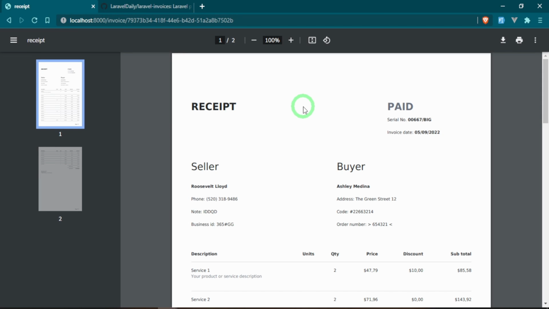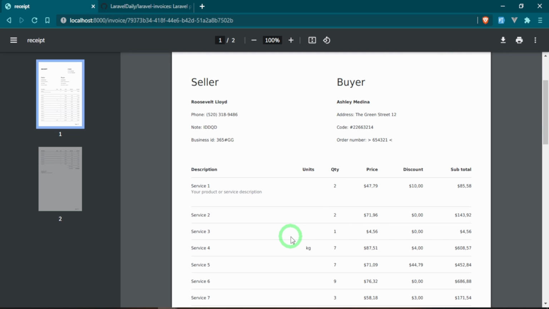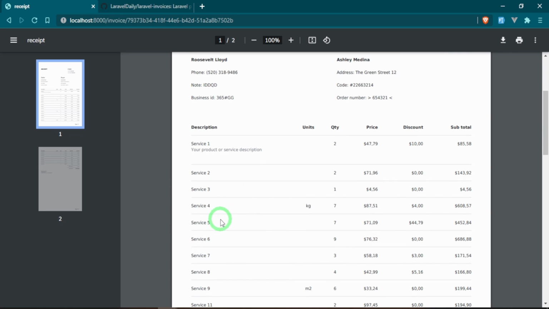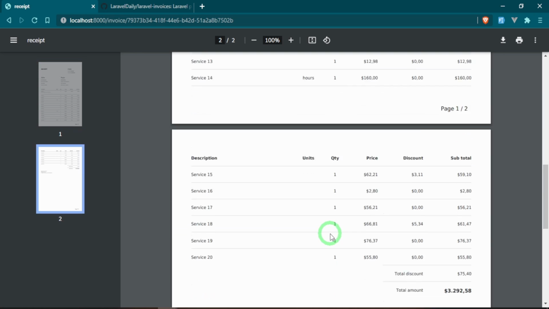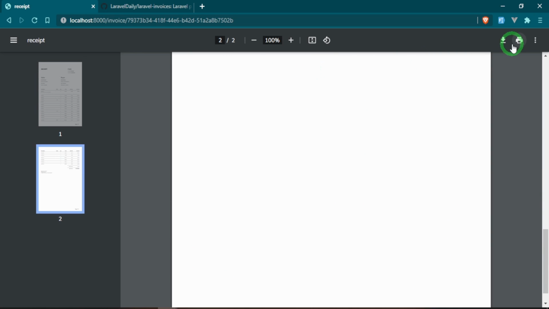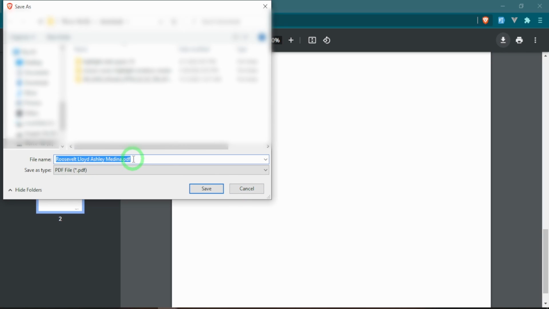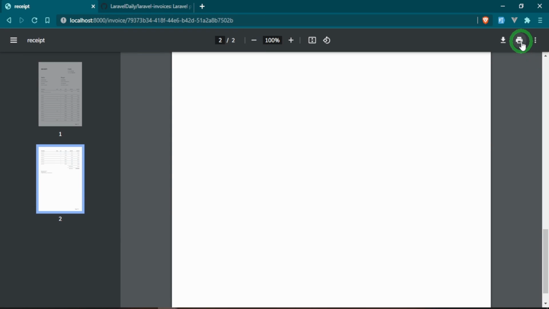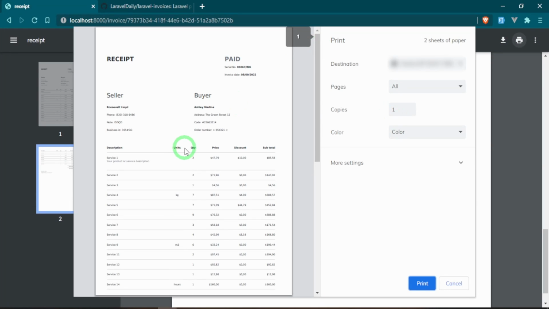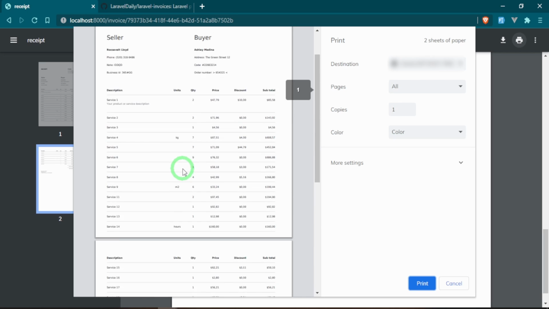And as you can see, now we have our PDF finally. This is really interesting. You can change up all this stuff, and we're going to, but you can add the seller, the buyer. This is the default information that we put in that controller. These are the different items. It's got different pages, and it's fully functional. You can go ahead and download. And as you can see, it'll download it as a PDF, and you can also print it. This is what it would look like if we were to print it now.